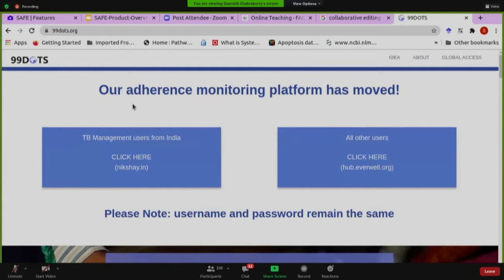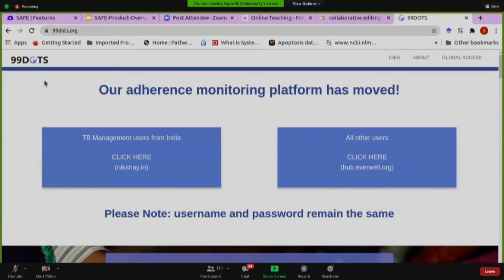I'm not sure if I did enough justice to this in my impromptu outburst yesterday about this program, but I would like to show it today. This was really an amazing use of ICT technology, using the online medium to solve a problem that has eluded a proper solution in a face-to-face setting. This is called 99 dots. DOTS is the TB, tuberculosis, treatment regime recommended by WHO, and it is basically a sequence of medicines that have to be taken on a very strictly specified schedule over a period of several months, I think 4 months or 6 months or something like that. And if one goes through that entire sequence of medicines, there's a very, very high chance that you're freed of tuberculosis.